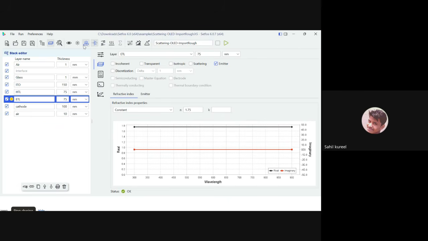But when you activate those modules, like when you activate electrical modules, that tab will be active. Similarly when you activate the emitter, you can see. Yes, ma'am. Why use cathode? Like which layer is it?